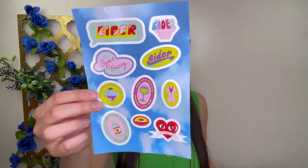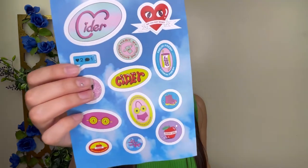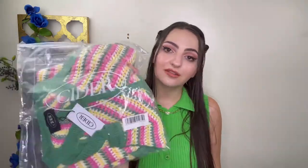Before we get into the items, I just wanted to call out that they sent cute little stickers with their items — I got these cute little sheets of stickers. They're a little bit different from each other, which is cute. And they do come in really nice quality Ziploc bags with their logo on it. I love brands that have individual bags for each item. I just think it looks really cute and really professional.